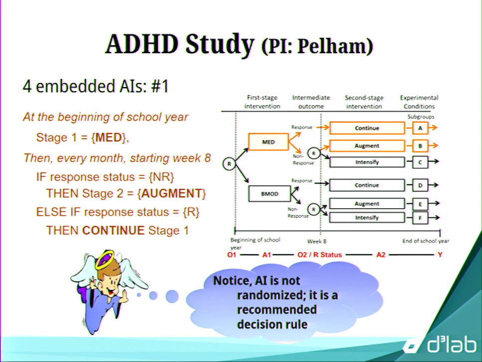What you need to keep in mind is that an adaptive intervention specifies what to do for both responders and non-responders. If an adaptive intervention only specifies what to do for non-responders, we have a problem, right? Because, what are we going to do with responders? We're exposing ourselves to differences in terms of how people implement the decision rule. Do you see that? So that's why an adaptive intervention specifies what to do for both non-responders and responders. So both responders and non-responders are consistent with this embedded adaptive intervention, with this decision rule. Do you see my point? Yeah? All right, here's a second.